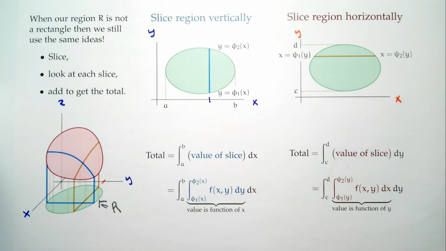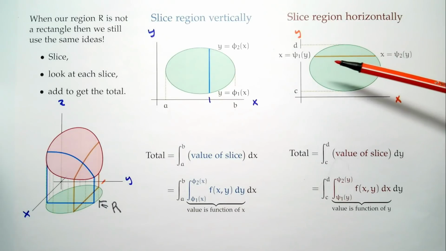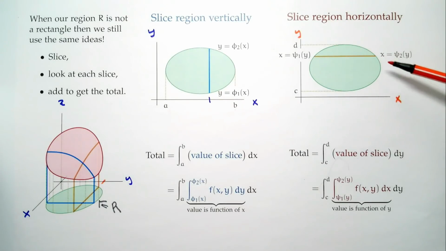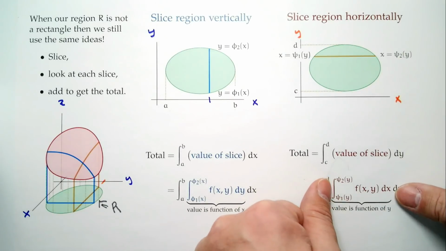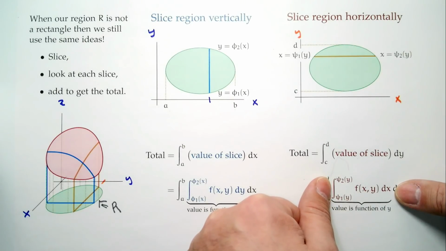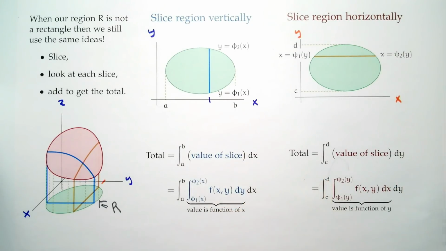All right. So what happens? Well, the same idea. I'm going to start at the bottom, work my way to the top. So C up to D. And I'm going to say what happens in each slice, and what do the slices look like? Well, they look like integrals. From the left curve to the right curve are the bounds, f of x, y, dx. And as before, when we think of this inner integral, by the time we finish, it's going to be only a function of y, and then we can integrate with respect to y.